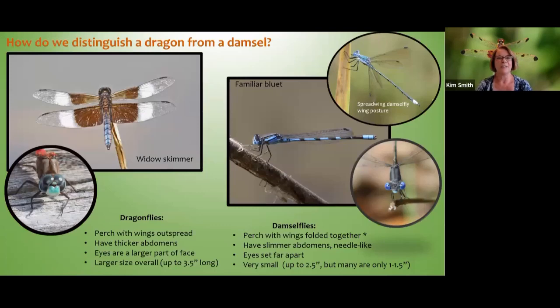Okay, so I'm sure a lot of you are wondering how to tell the difference between a dragon and a damsel. So we're going to sort that out first. First, I wanted to remind you about the parts of an insect's body, if you've maybe forgotten that. They have a head, which we all know, that's obvious. Then they have the thorax, which, if you can see over here, is the part behind the head where the wings and the legs are attached. And then they have an abdomen, which you may think of as a tail, but technically it's an abdomen right here. And this is where the reproductive organs are. So I'm going to refer to those parts, so I wanted to just make sure that everybody knew what we're talking about.